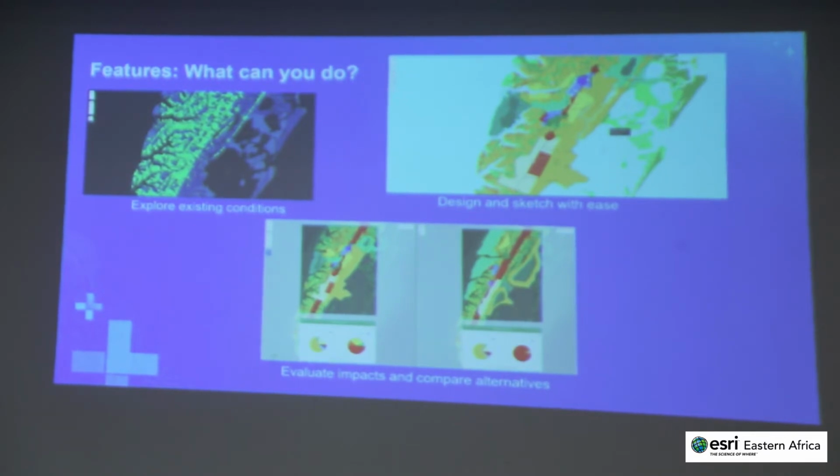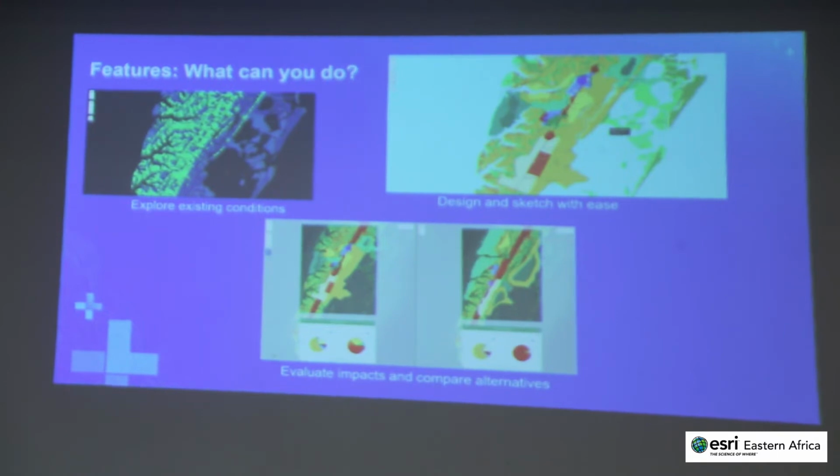You also get to design and sketch with these. We have some drawing tools that are available within the ArcGIS GeoPlanner, and this just allows you to sketch different things. You can sketch points. Maybe you want to suggest a position where you can build a bus stop, then you can suggest that using the point tool. You can sketch roads, and these are just lines. You can also decide to sketch polygons, and there's also the tool that will allow you to paint, which is easy. You just slide the tool, and then it paints a whole polygon for you. So it's a very easy tool for people to use and to ensure that you're able to design, but design with sustainability in the back of your mind.